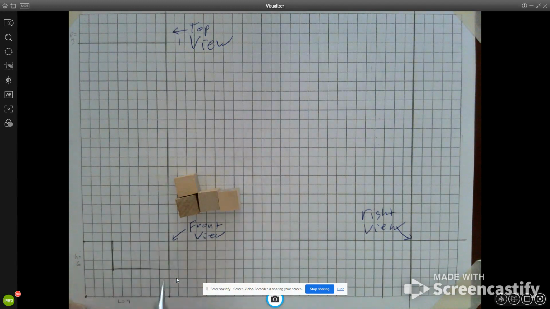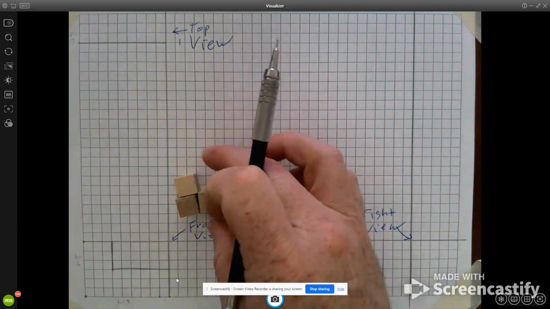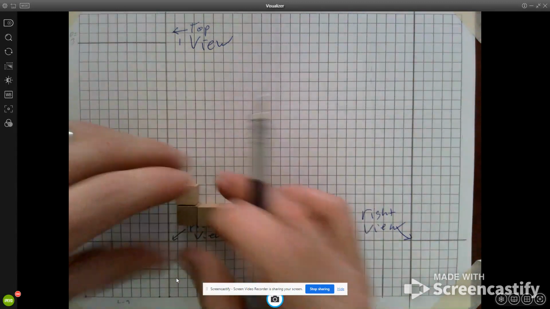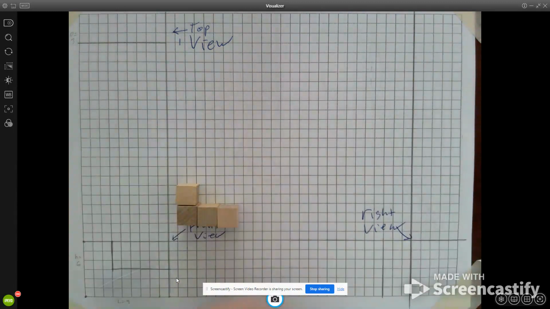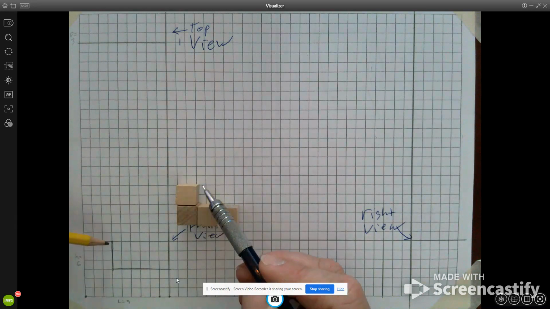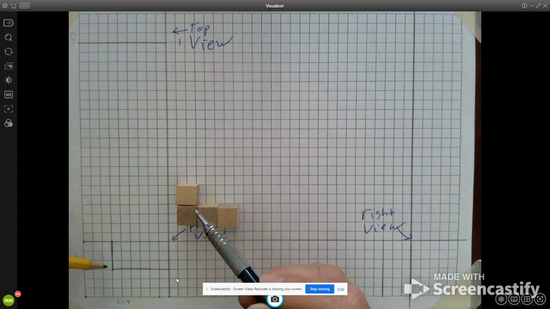So I now have every detail of the front view in here. And by detail, I mean the edges and corners. So this edge is here, this corner is here, this edge here, corner, corner, edge, edge, corner, corner, and so on.